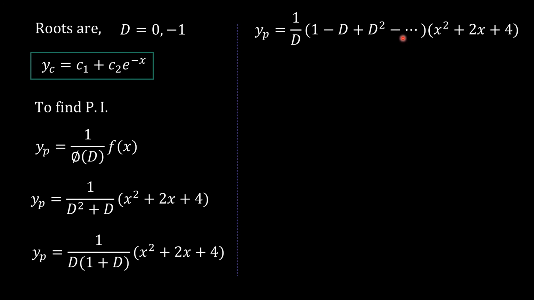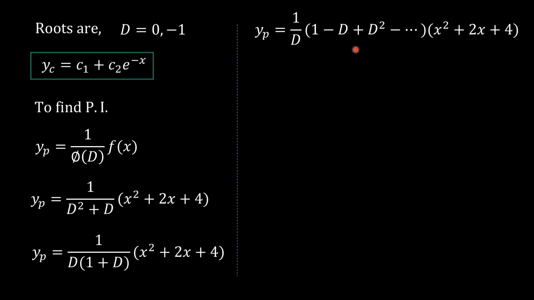Purposefully here I have not written the higher order derivatives whose power is greater than 2, because the highest degree of x is 2 in the given function. So as per the remark, we don't have to consider the derivative terms whose order is greater than the degree or the power of this x. So we have considered terms up to the same power, so that we will get the non-zero derivative.